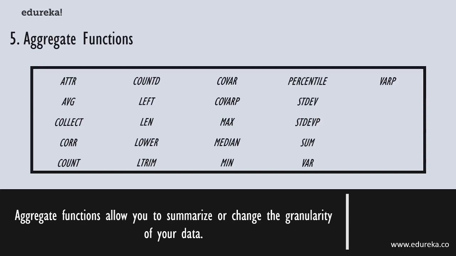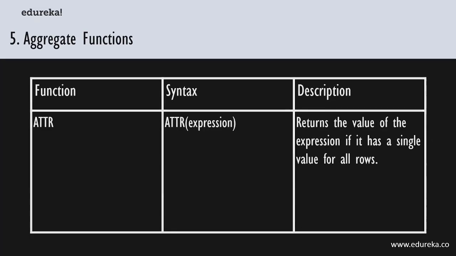And if we haven't used them as number functions before, while we have dragged it to our marks panel, most of you have seen how they work. So let's start with the first one. The first one is attribute. You might have seen through the course of this video how I have changed the default aggregate from sum to attribute many times over. It basically returns the value of the expression as if it has a single value for all the rows. So it is like one standard value. The null values hence are ignored.